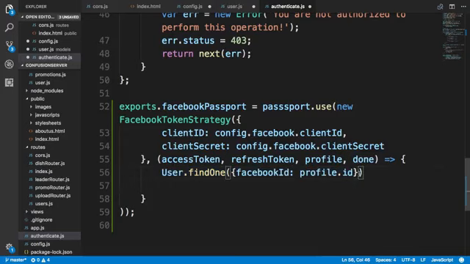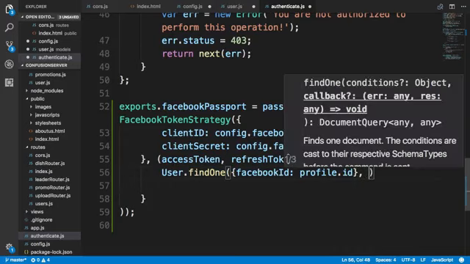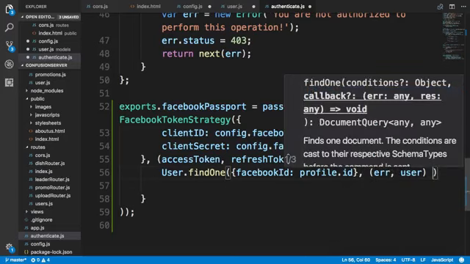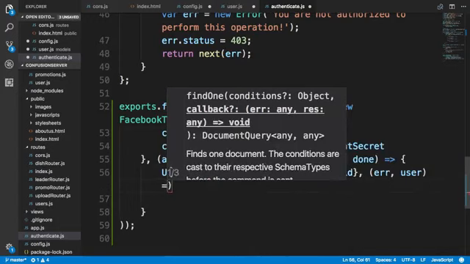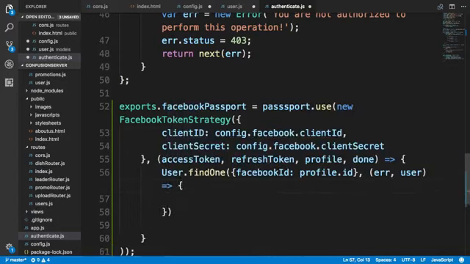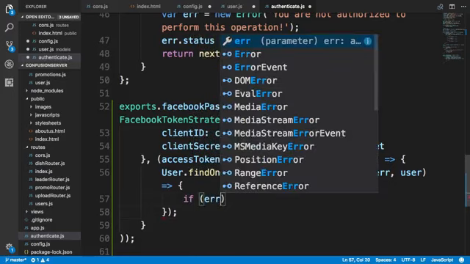Otherwise, we will create a new user. So the callback function here will have two parameters, the error and the user. And inside this callback function, we will check to say if error.